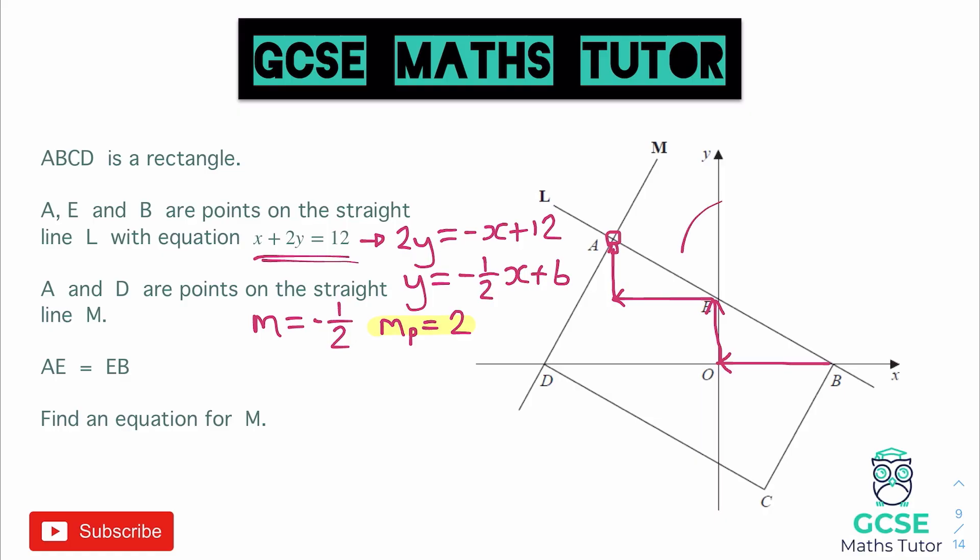So let's have a go. Now I know the equation of this line, we've just worked it out, is y = -1/2 x + 6. Now where that line crosses the x-axis, we know the y-coordinate would be 0. Any position on the x-axis, the y-coordinate is 0. So if I substitute 0 into my equation in place of y, I'll be able to solve that to find x. So 0 = -1/2 x + 6. Now I can add this half x to the other side. So I get 1/2 x = 6, and you can get quite a logical answer there. Half of 12 must be equal to 6, but we're going to divide both sides by a half. To solve that, 6 divided by a half is 12, so the x-coordinate there is 12.